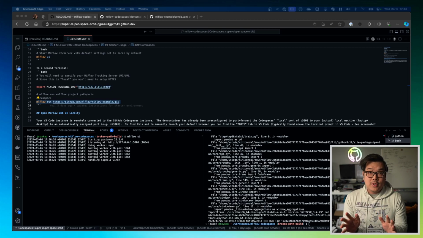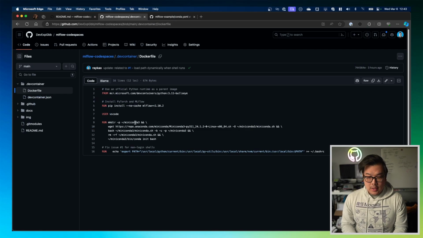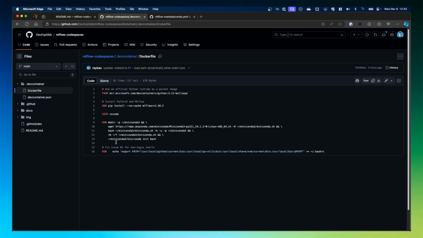So the short of it, maybe I'll just skip to the TLDR. The fix is actually to modify your Docker file to add into your bashrc an updated path variable. And this path includes the actual local version of Python installed on the system, in my case, in this default dev container Python 3.11 build container, to include the full Python path with all the proper bin locations and stuff like that.